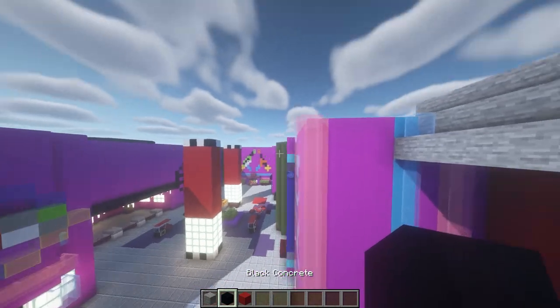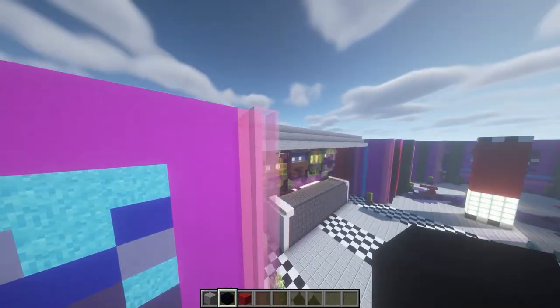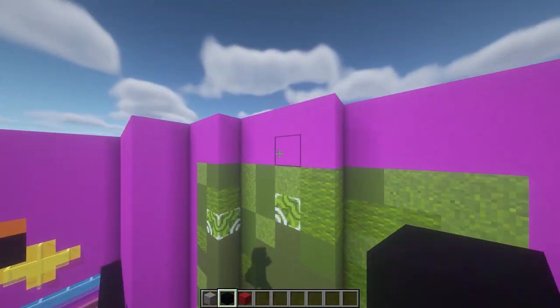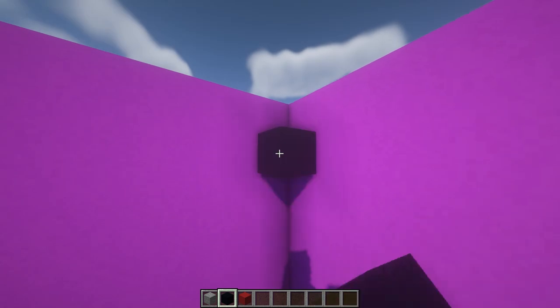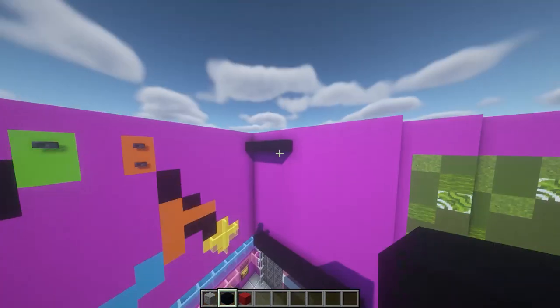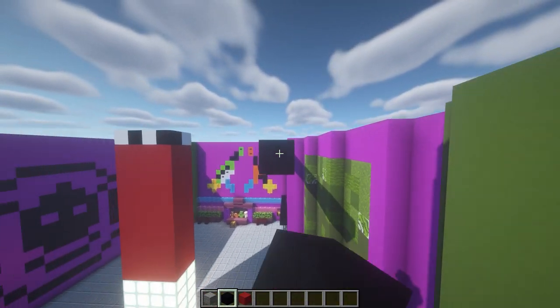So now we're going to grab our black concrete. We're going to come all the way over here, so make sure it's going to line up with the exact stone. So it's going to be two blocks below, or on the second block below, so right there. Place one in the corner, so it looks like that. And just go all the way out, so it's going to go straight all the way to the very other side. So just watch what I'm doing here.